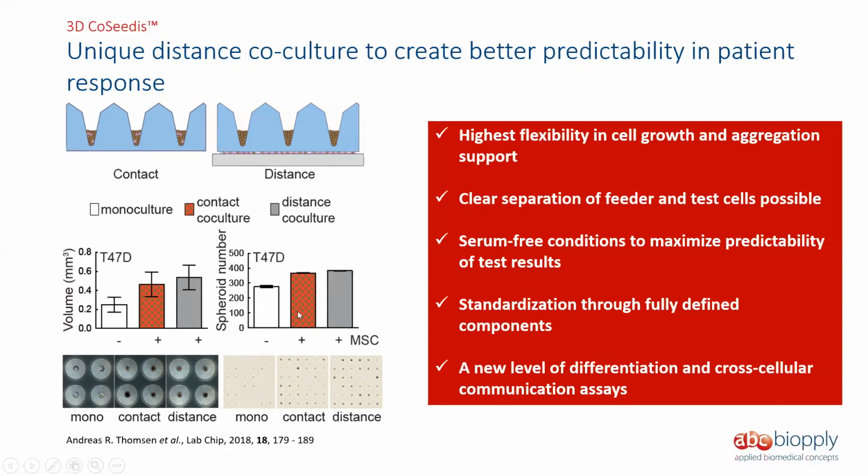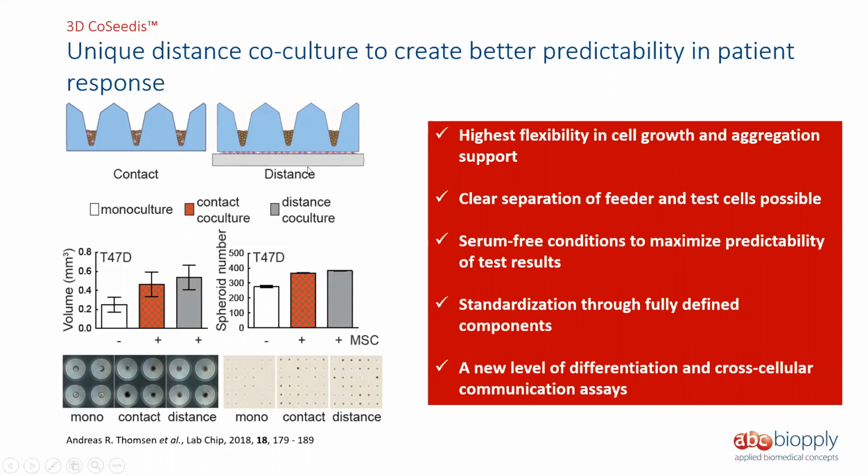Now, this idea of distance co-culturing, of course, goes a lot further than just simply using feeder cells. First of all, having such a system makes it possible that in a lot of circumstances we can work under serum-free conditions. So these cells here will only use the feeder cells to support themselves, and of course they can also communicate with each other, and that allows in a lot of cases that serum can be left out of the medium, and in fact we sometimes work only with basal medium. But it goes yet a step further.